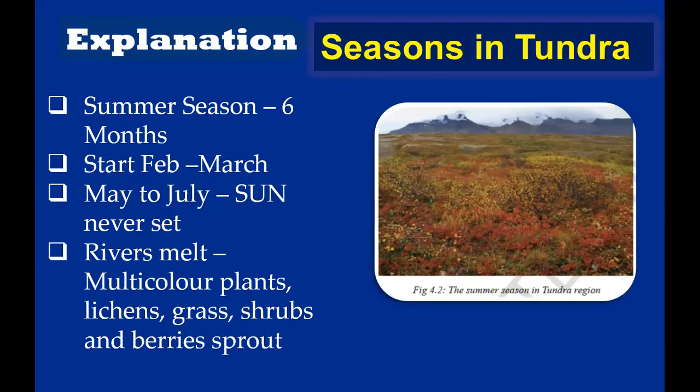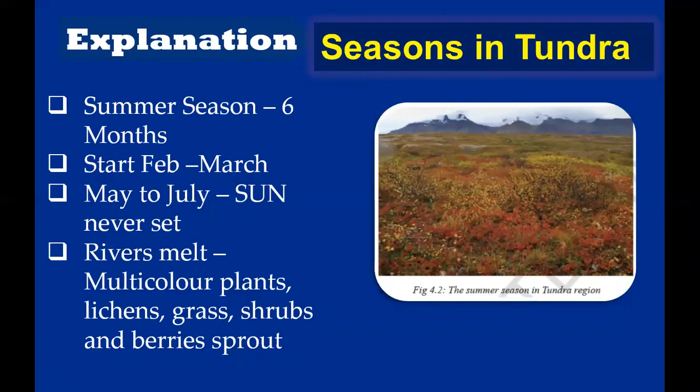Now let us see the summer season. In the summer season, when one season changes to another, the change takes place slowly. Okay children, so let us see how it happens. The summer will begin in the month of March, but in the beginning, the sun will shine for a maximum of 1 hour. Gradually, it will increase. The second day for 2 hours, then 6 hours, then 8 hours, then 16 hours, then 24 hours. In this way, slowly the sunshine will increase, and for almost 3 months, from May to July, the sun will never set. That means we have day.